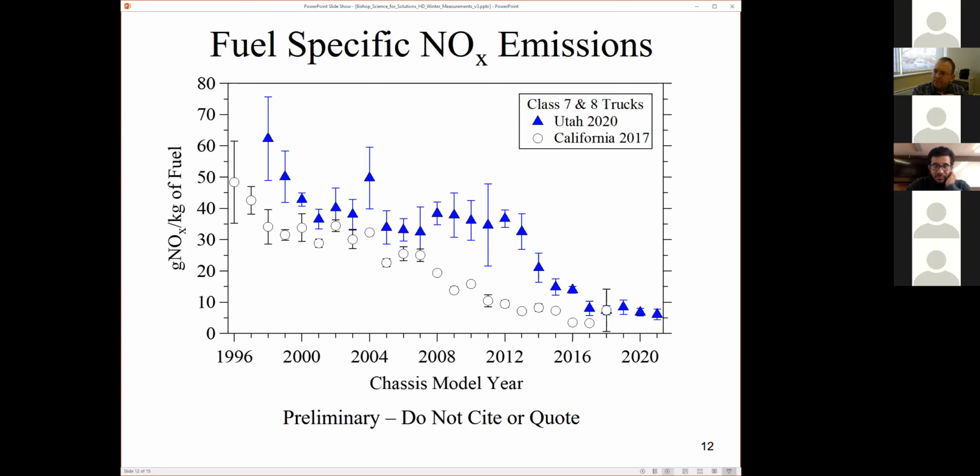The other thing that you'll notice is that if you look at the 2013 model years and older vehicles, by and large, those NOx emissions for a mean are pretty much the same as you go back in time. And the other thing that you'll notice is that by and large, the older trucks in California have somewhat similar NOx emissions to what we're seeing from the older trucks here in Utah. I should also point out the uncertainties that I plotted here are standard errors of the mean. Next slide.